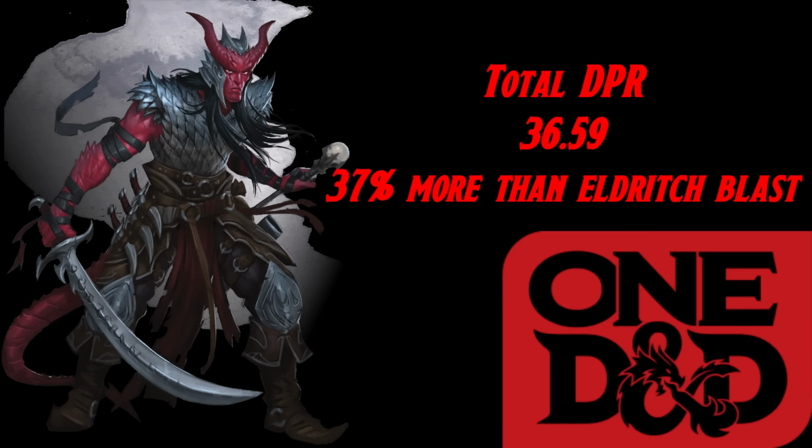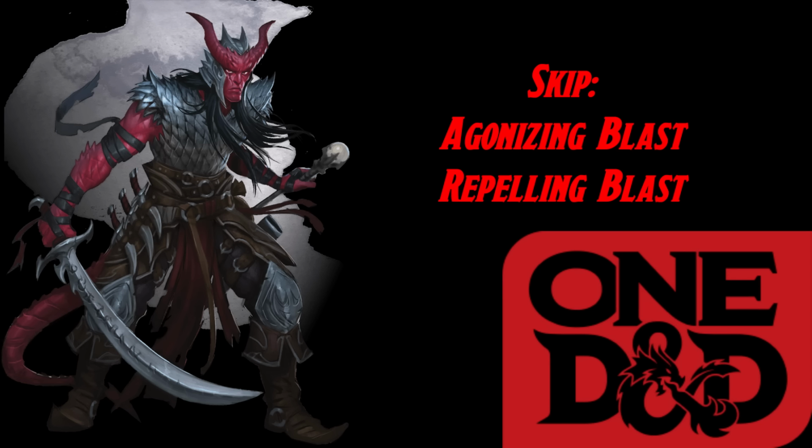Just not as many as you might think, because we are taking Pact of the Blade, and we're taking Thirsting Blade, and we're taking Life Drinker, but we're saving Agonizing Blast and Repelling Blast, so we're really only spending one additional invocation for a 37% increase to damage. That seems like a really good deal to me. And a longbow has more range than Eldritch Blast as well. So this version of Pact of the Blade is kind of making Eldritch Blast obsolete.